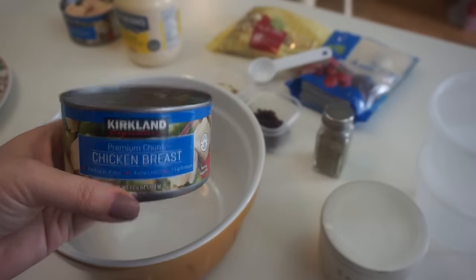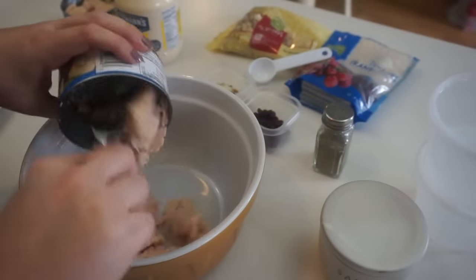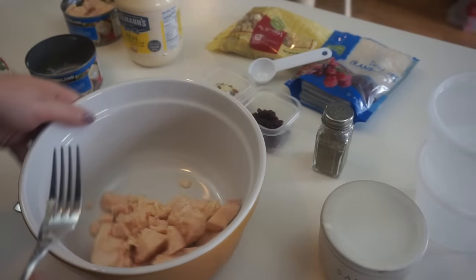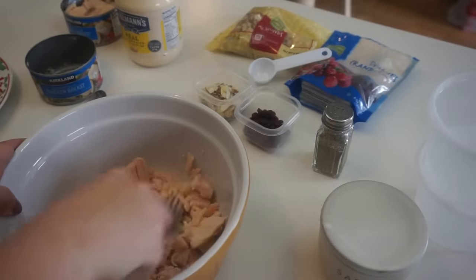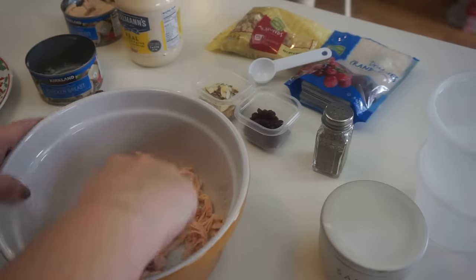All right, first thing that I did was I drained my cans of chicken. So I'm gonna go ahead and add them into a medium-sized bowl. I am gonna crush these down because some of the chunks in here are really big, and I don't want huge, huge chunks of chicken salad. So just take a fork and break them down.